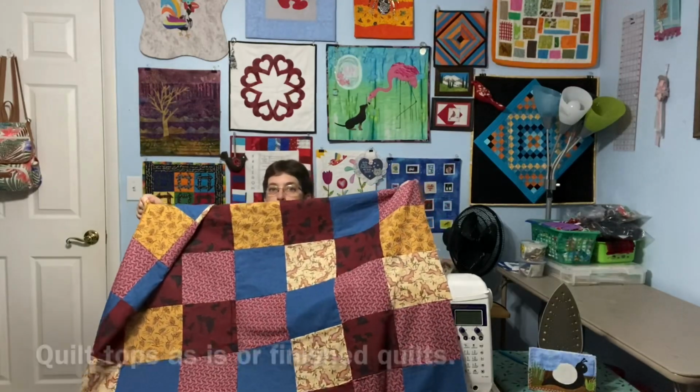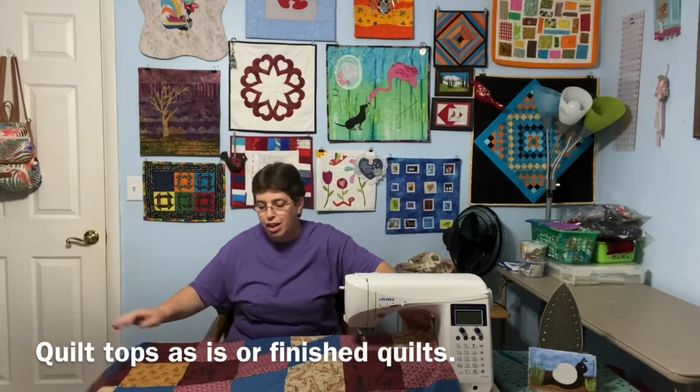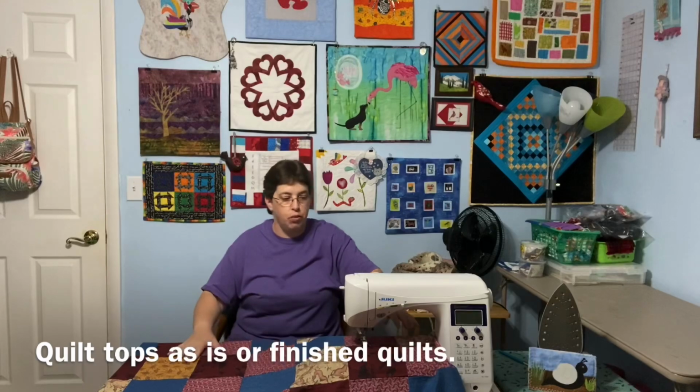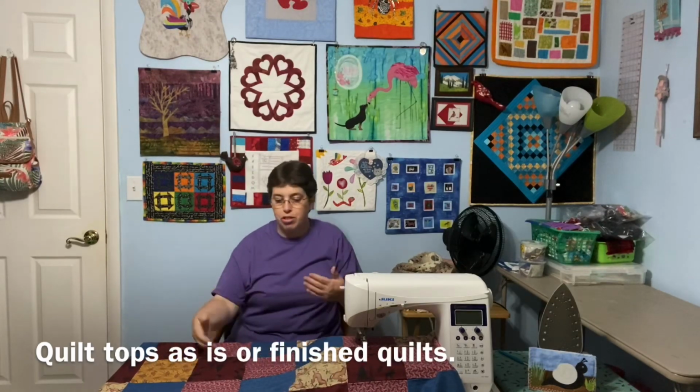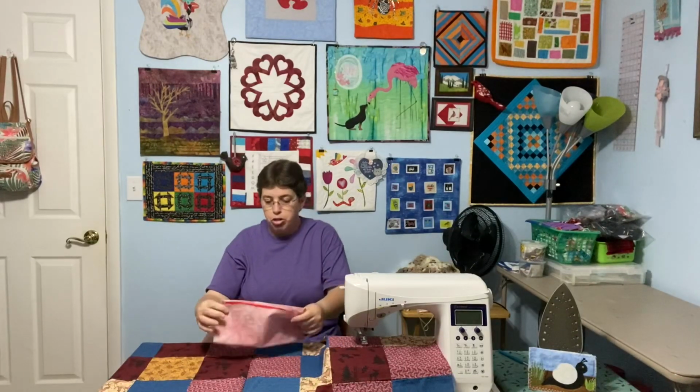If you ever see a quilt hanging up back there that you would be interested in, these are mostly all for purchase. I would say that they're all available to purchase. I don't have any plans for any specific ones, but I'm just using these tops to cover up areas for now. There's always going to be another top that can cover up an area, right? And then let me show you the Santa.